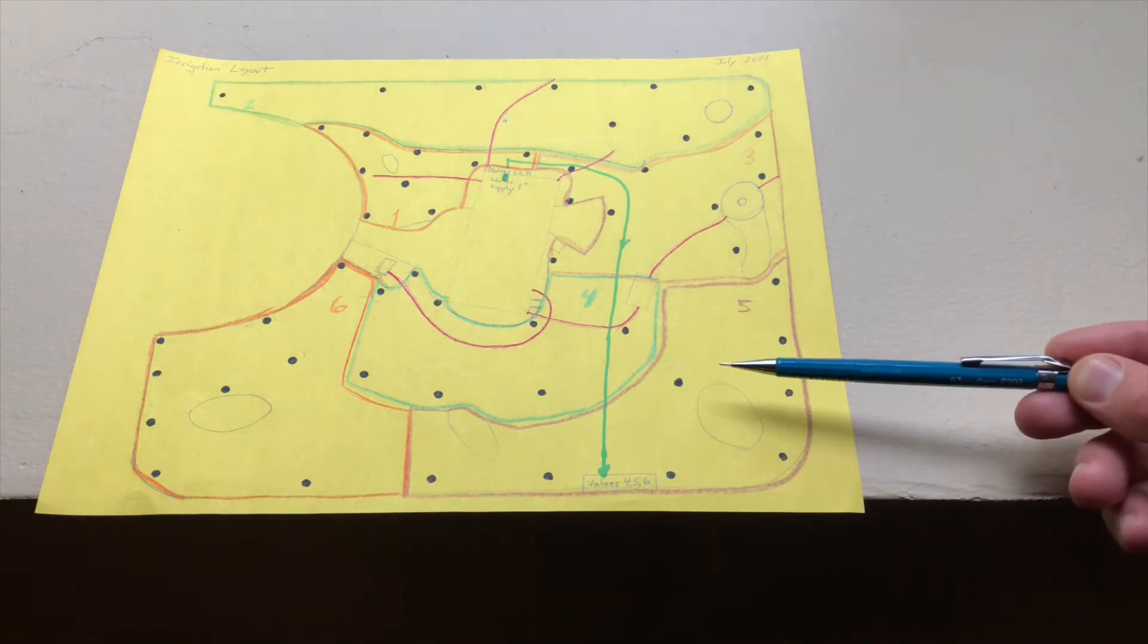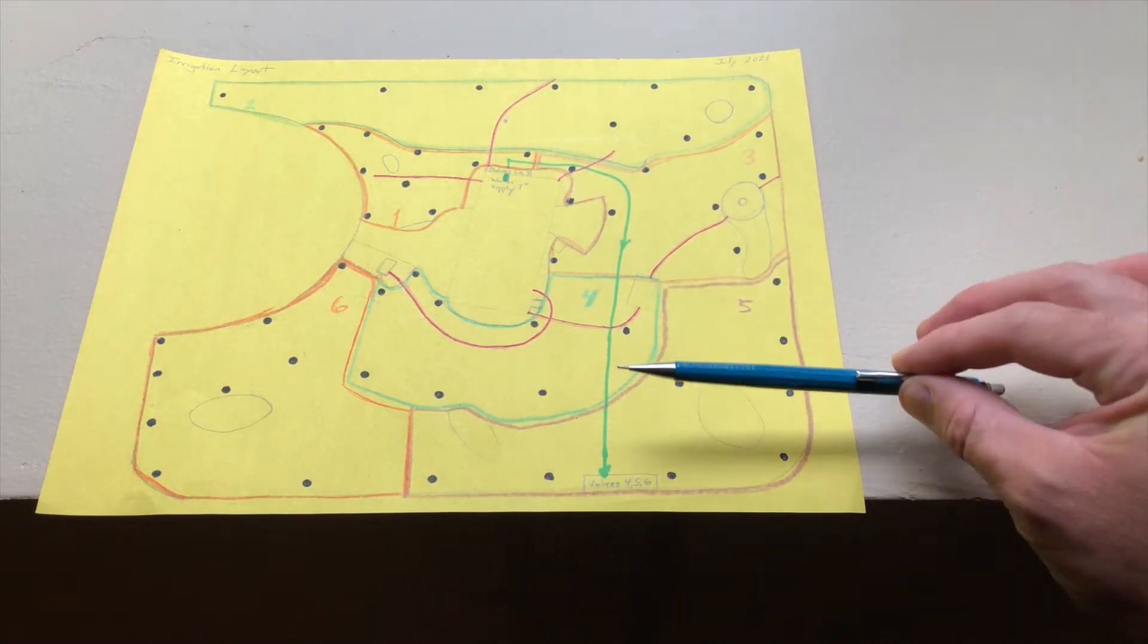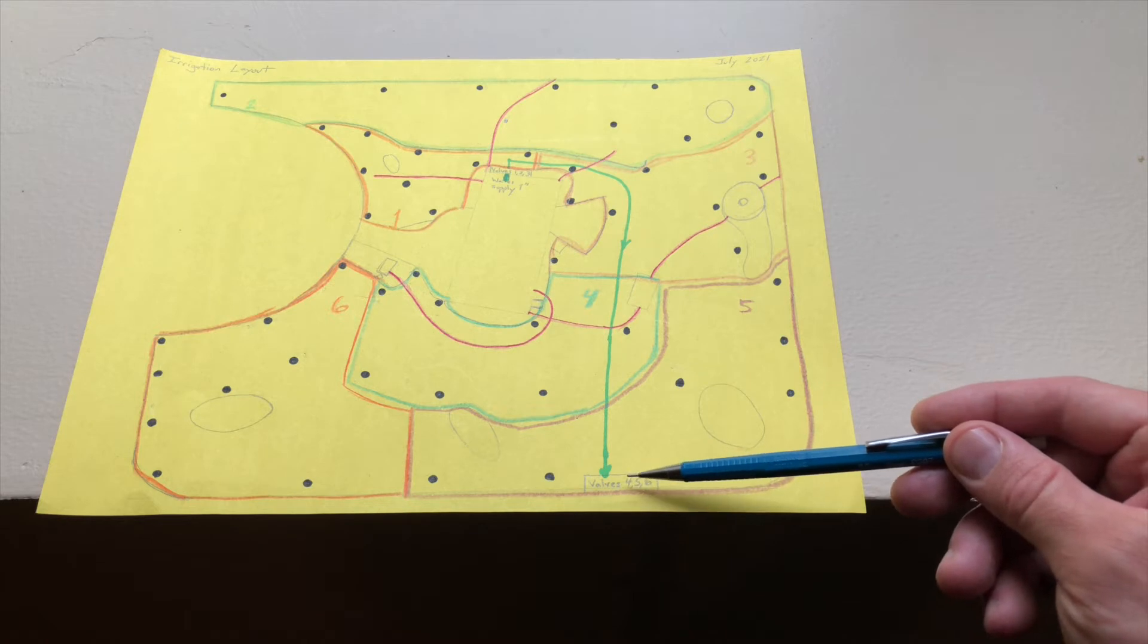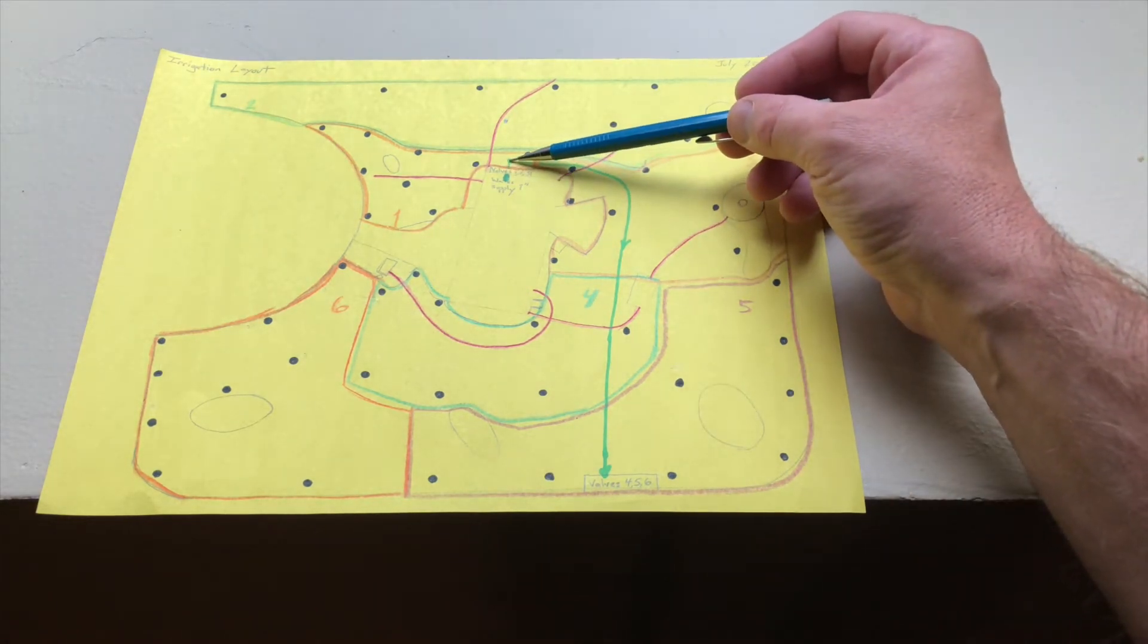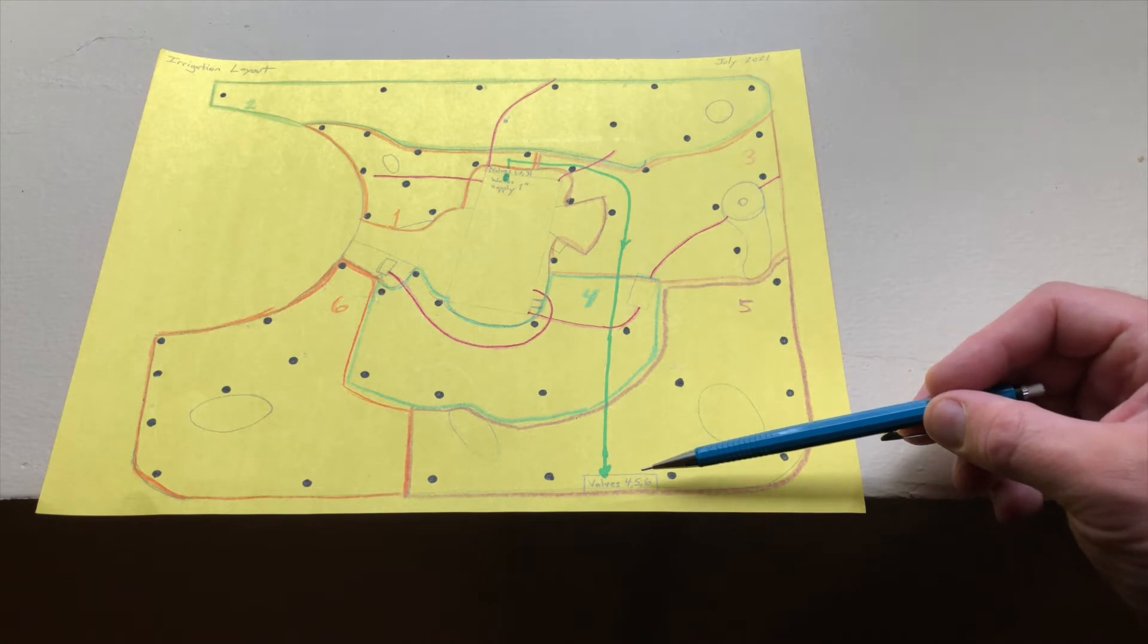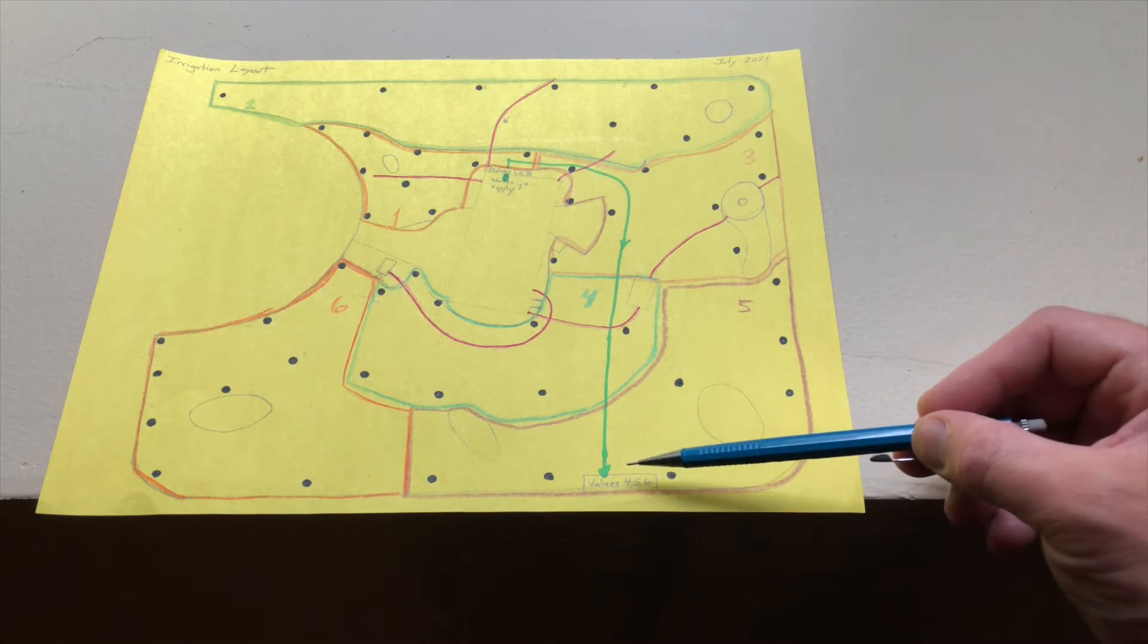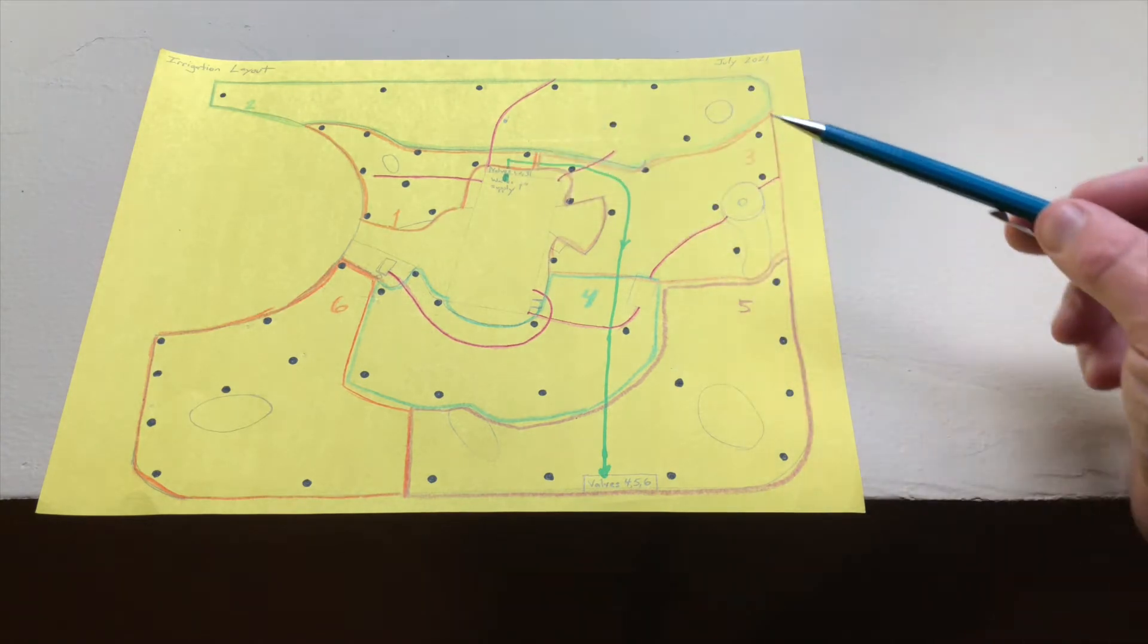And I purposely grouped these sprinkler heads in similar zones here because these sprinkler heads, basically from here up, are at a higher elevation than my water supply here over at the house. So what that means is I'm going to have to remote locate backflow preventer valves up here to make sure they're above the highest sprinkler heads. So I've laid out a water supply, a dedicated supply, that's going to have to be trenched in and run up to this high spot on the property for those valves. I've also done some research on valves, and I think I'm going to go with a control valve with built-in backflow prevention for these. So those three will be remote located here. Valves for zone one, two, and three will be by the water supply here right next to the house.